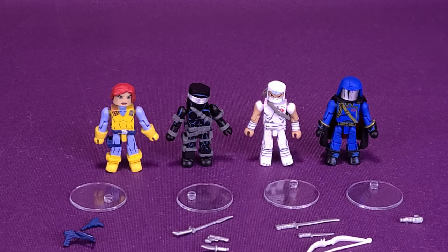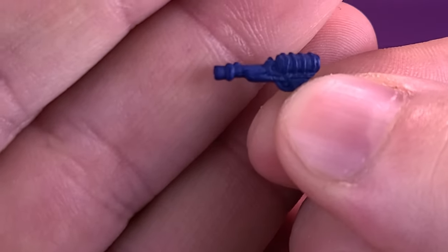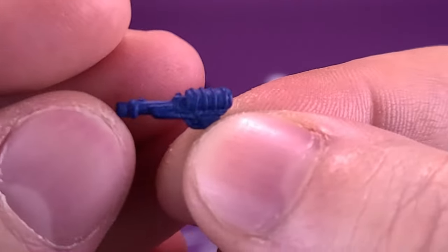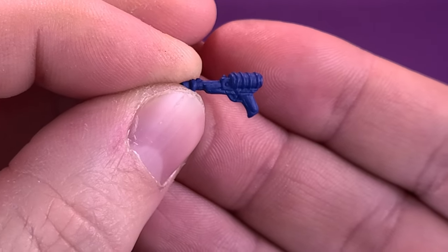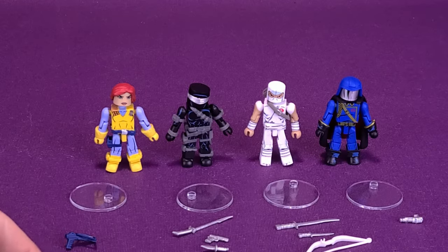Each Minimate comes with its own clear stand as well as unique accessories. Although in the cases of Snake Eyes and Storm Shadow, I think you could probably swap some of those around. We'll talk more about that in a second. Starting first with Scarlet. She comes with, first of all, a little tiny pistol. Tiny probably would be the best way to describe it. All the accessories are going to be super microscopic, and yet for their size, even though they're only molded in just the one color of plastic, they are really nice little companion accessories that can go along with each of the Minimates. Now, this can fit into her existing hands.